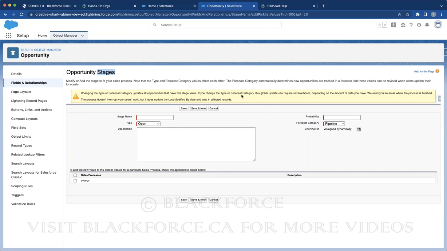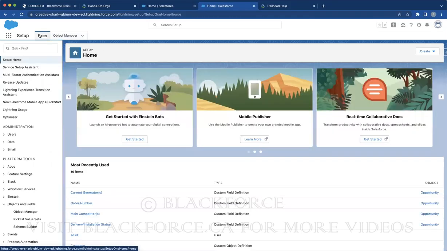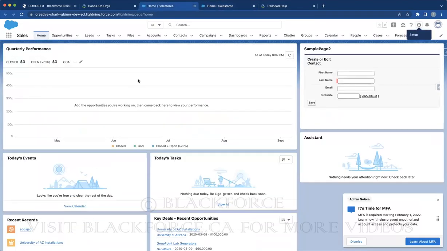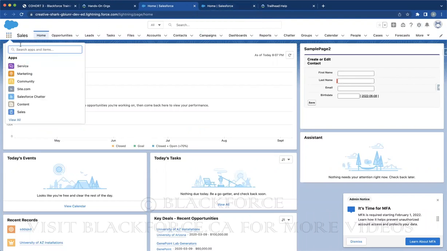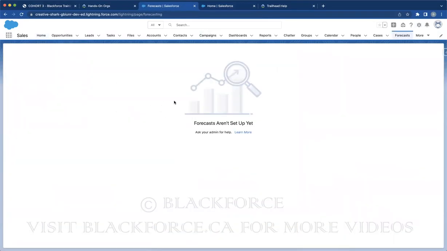So now, when it comes to Salesforce, how do you get started with forecasting and the pipeline and all the stuff I've just explained? To get started, everything you need to do when it comes to making different settings to what we have as a default in Salesforce, you need to go to your backend and go to the quick find. The quick find is where you find anything that you probably are looking for that could possibly exist in Salesforce. For instance, if I type in forecast right now, I can have this here, but the forecast is not coming. Why is it not coming? It's because most likely we haven't set up the forecast, okay?